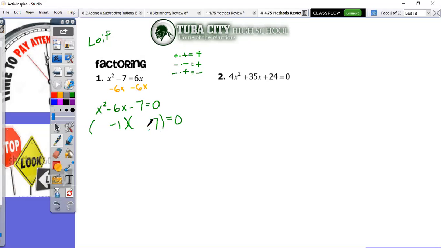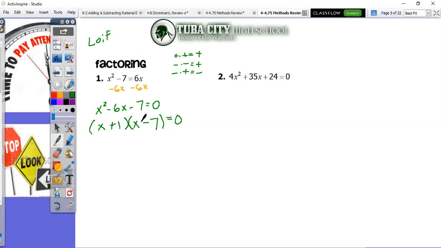Now let's see, which one would be the positive and which one is the negative. We could check it really quick. We're going to look at the outside and inside, the OI. It is a way of adding them to see whether or not we can get negative 6. So 7 minus 1 is positive 6, not negative 6. So this is not the right combination. All I have to do is switch this over so that this side is now positive and try again. So 1 times negative 7 is negative 7, and 1 minus 7 is negative 6.